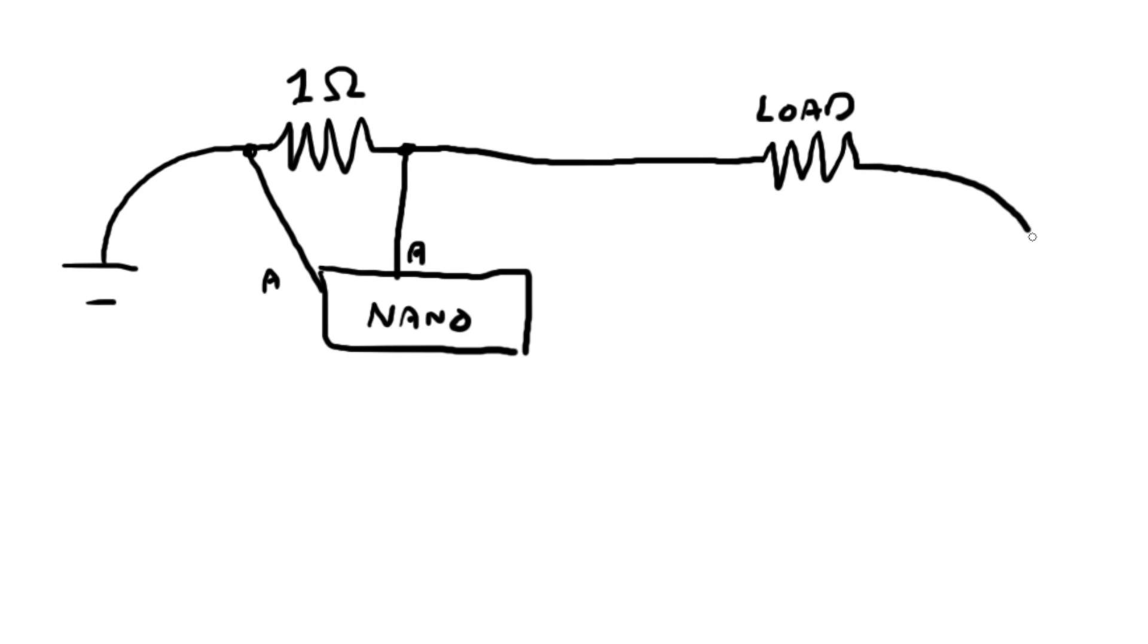From the load, we're going to attach our MOSFET. The MOSFET is going to take a signal from the nano and toggle the circuit every few seconds so we can take readings over time. To wire this, let me back this line up just a little bit so you can see more clearly. Run the circuit from the load into the drain pin on the MOSFET. We're going to run a signal wire from one of the digital pins on the nano into the gate pin on the MOSFET to control the circuit, and then run the source pin from the MOSFET to a common ground.